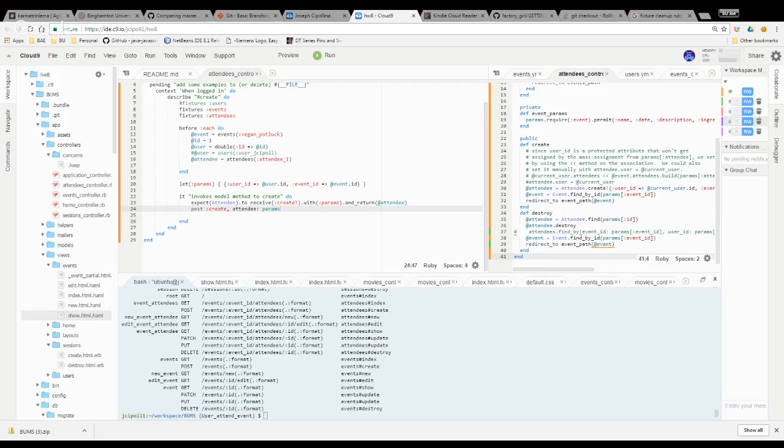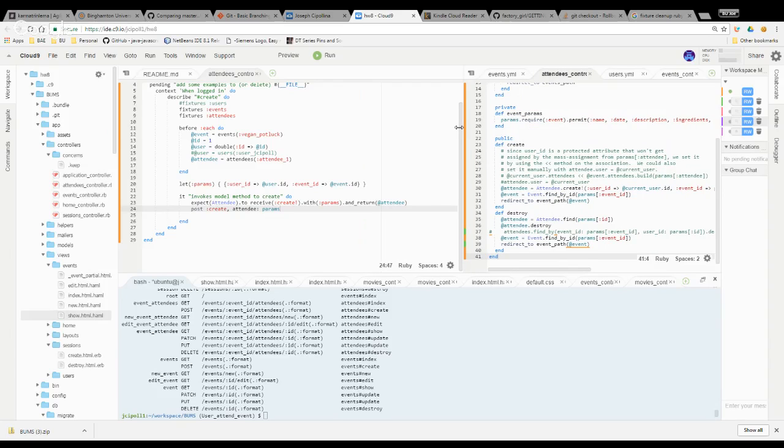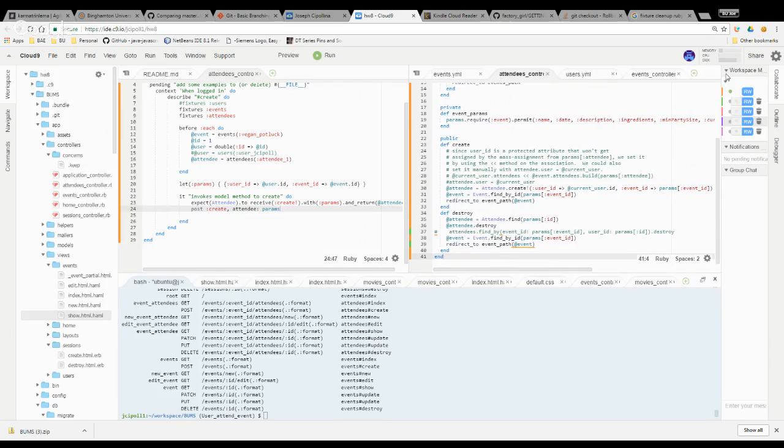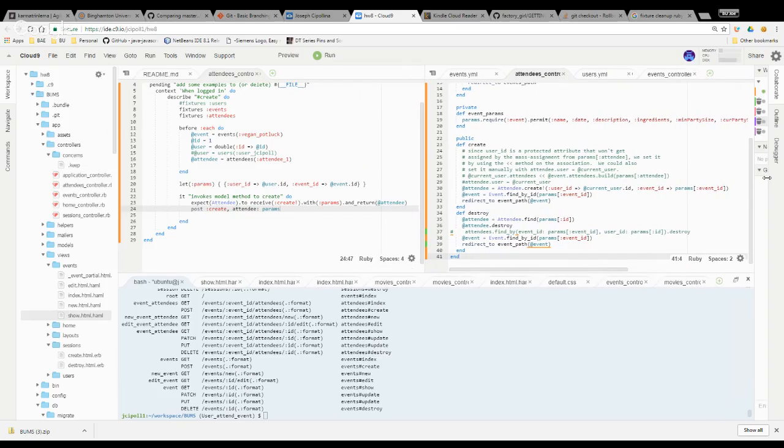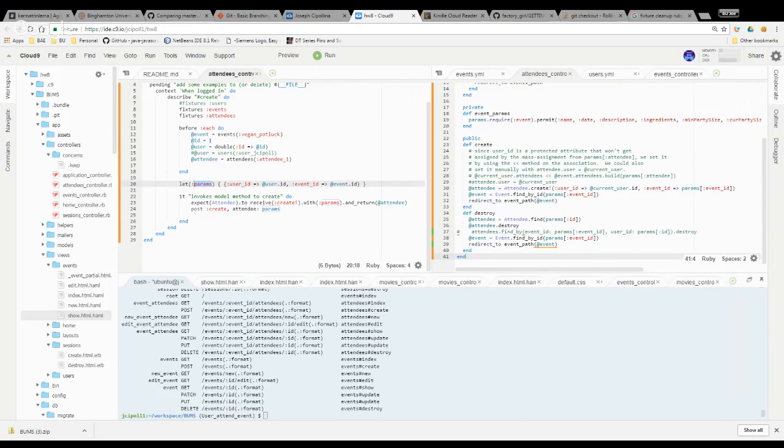Can I see your code again? So on the right it's the actual code, and on the left is the RSpec. Create. And you did a let params, user ID, user.id, and then event ID.